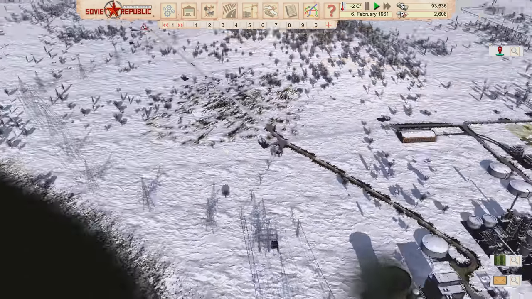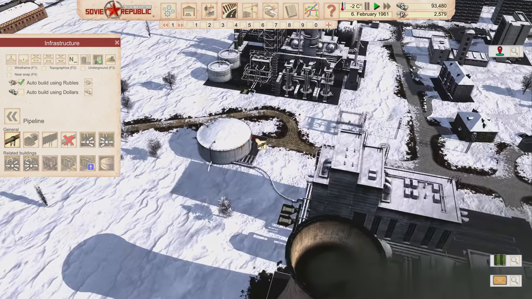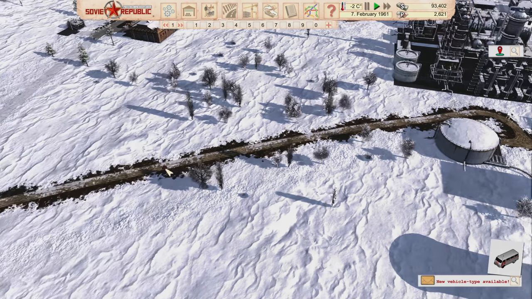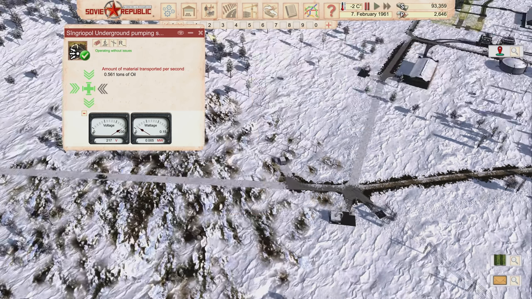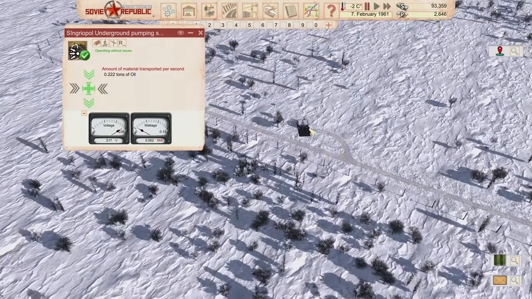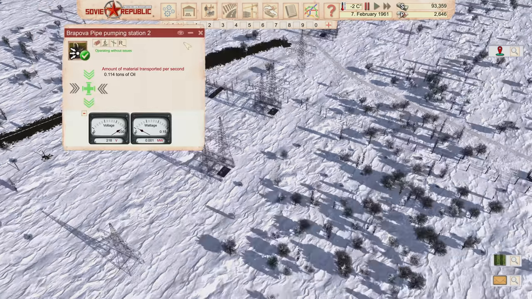I thought about doing that, but it doesn't seem like the pipes have a maximum flow rate. At least, if they do, I don't see it listed. Hang on. Amount transported per second, 0.561 tons, okay? So 0.561 tons, this one over here is 0.222 tons, 0.225 tons, right? I don't know if this is the maximum or not, 0.114 tons.